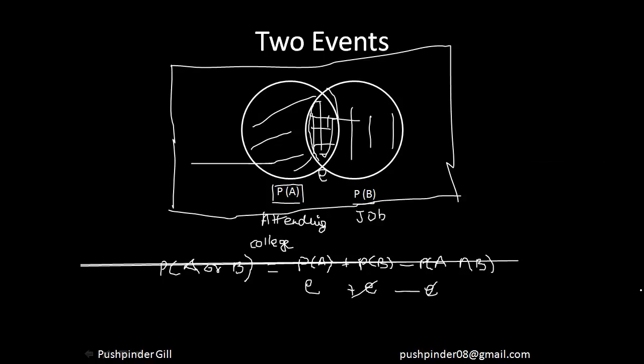I'm sorry for this mess, guys. So the probability of either of the events happening is equal to the probability of one event happening plus the second event happening minus both of the events happening. So I hope everyone understood this over here. If you're not able to understand this Venn diagram, I suggest you go watch my set theory video, where I've been explaining this in a lot more detail, right? So this pretty much explains all the concepts of two events, when the probability of either of them can happen, right? So let's move forward.